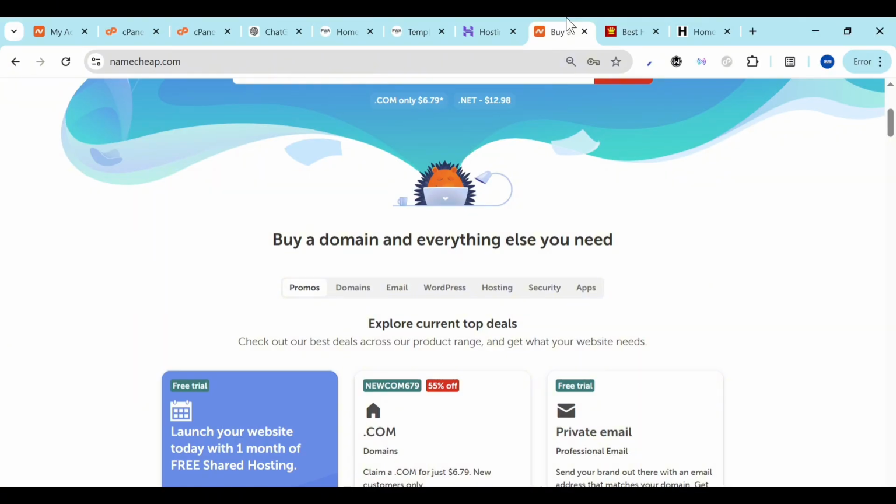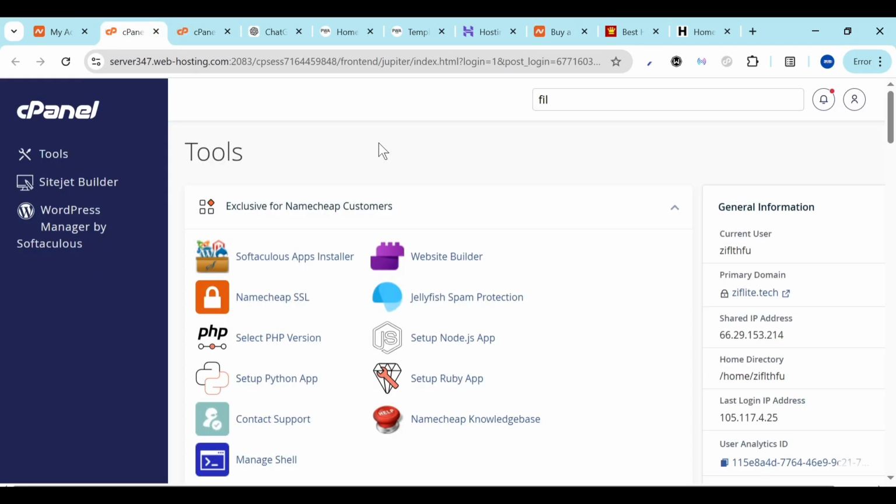No too hard things. Secondly, you need to navigate to cPanel. Now, cPanel is where everything we're going to be doing is going to be happening. So if you're going with Domain King, it also makes use of cPanel. If you're going with Namecheap, it makes use of cPanel. You don't have to worry. Now, if let's say, for example, you already have a hosting and domain with cPanel, just follow through the video. If you don't have the money for that, follow through the video and see if it's something you want to build on.